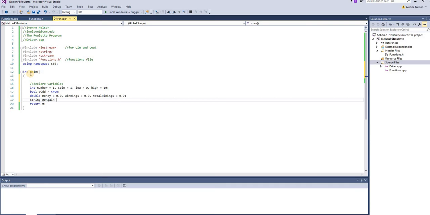Go again, which is one of my usuals. I'm going to initialize it to yes. Okay, then I'm going to have a result string, which I'm going to initialize to blank. I have a total string, which I'm also going to initialize to blank, and that's for the string, well, that's not blank.